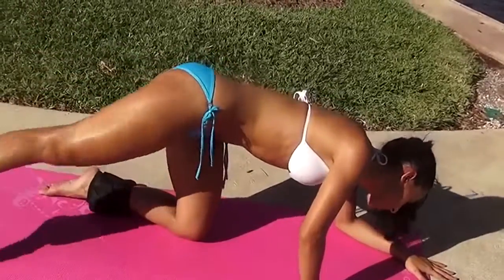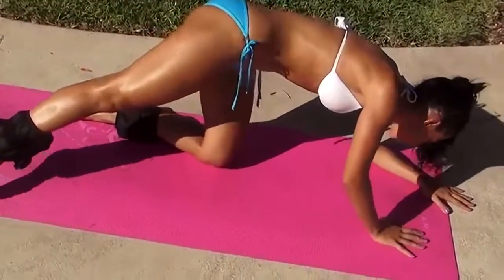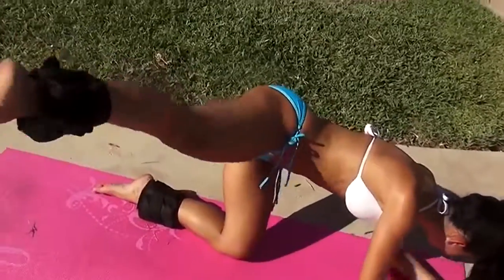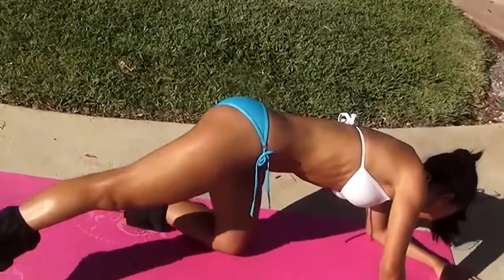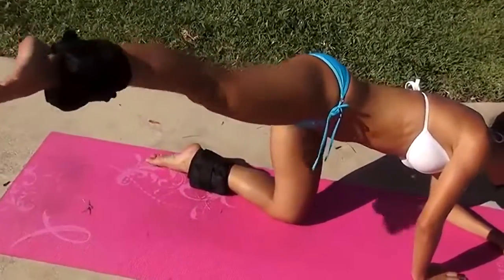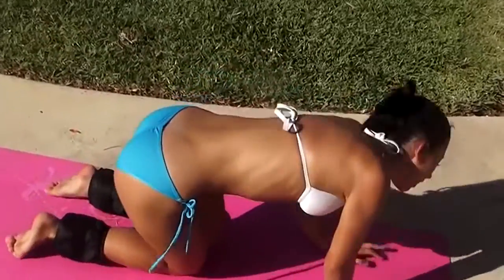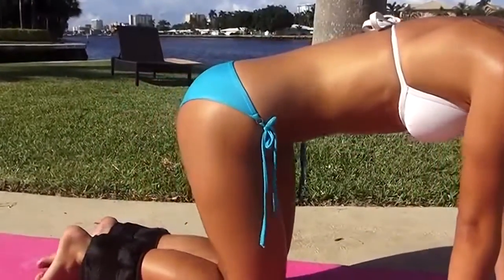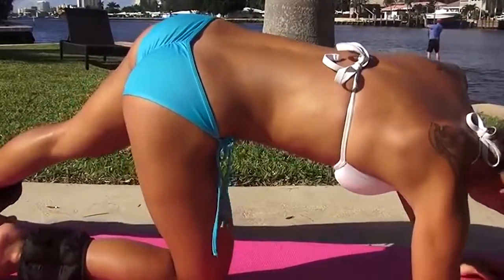We're going up and to the side, so that means that we're working a lot of that side butt muscle over here to get that in really good shape. Really squeeze your butt. Okay, next, other leg, yeah. Ready? Let's go.